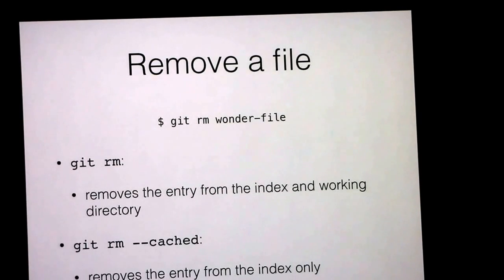Yes? Why does git rm keep the object file? Git wants to preserve a history of everything. If that object had been pointed to by some other index, maybe, or something else, it might not be in the current index, but it may be in use by some previous history or something like that. So is there some information left to fix something stupid you did? Possibly, yeah. It tries to default to being safe.